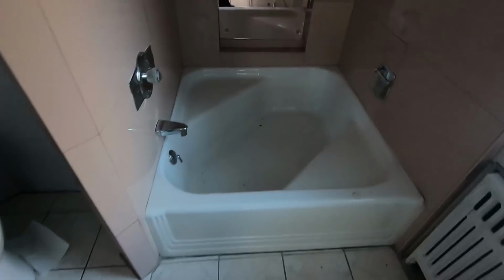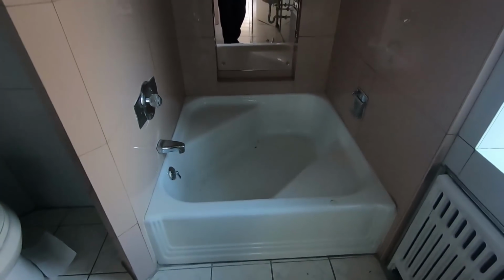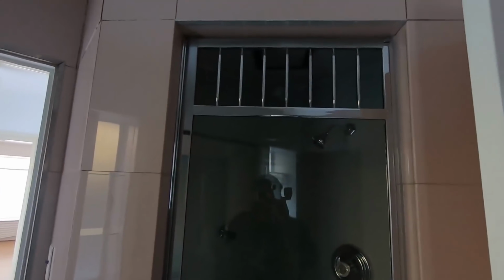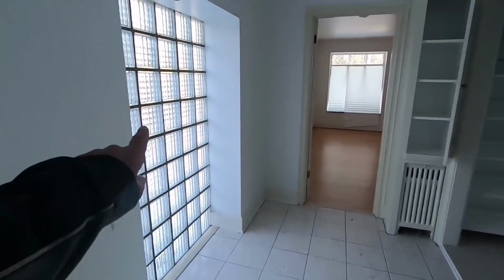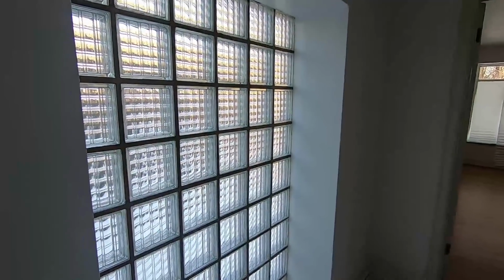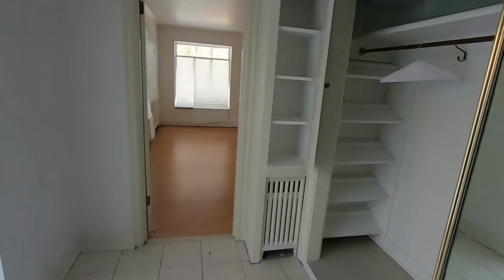All right, guys. So UBDOs are saying this is a very weird bathtub. It's a square and it's got ends. There's not even enough for me to lie in here. This is more like a kid bathtub, I'd say. Then you got a shower right here. Pretty cool. Oh, guys, look at this. The glass blocks. I love these. To have some of these in a mansion-sized house, it's awesome.